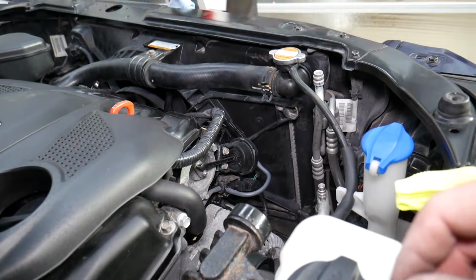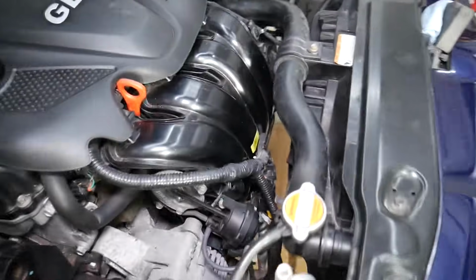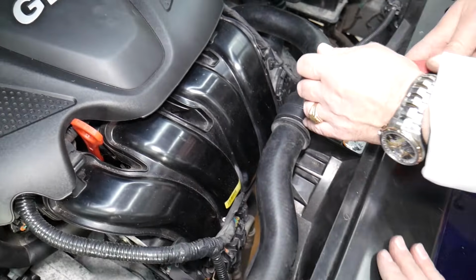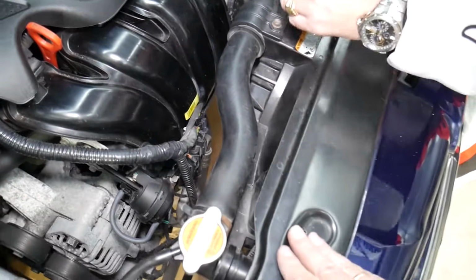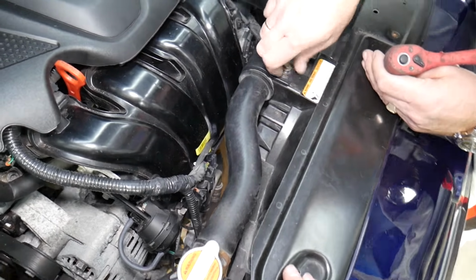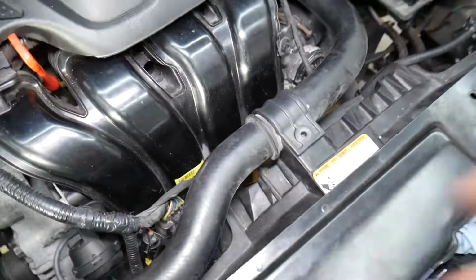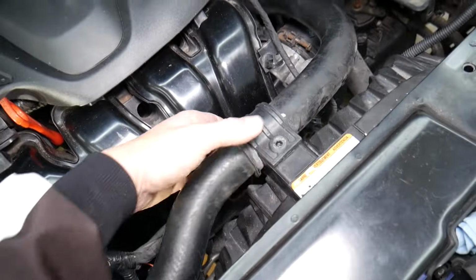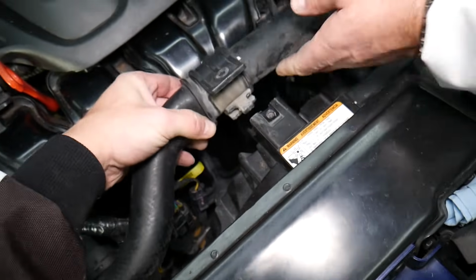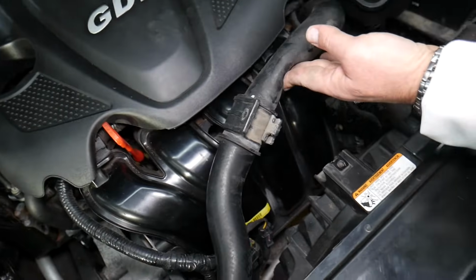Perfect. Now, what else, guys? Right here we have another 10mm bolt that we need to remove for the upper radiator hose, and you have to be careful not to break your radiator when trying to pull that radiator fan out. The car battery has been disconnected, the fan's been disconnected, that's great. This is the bracket right here. It needs to come at an angle like that, then pull it out, and we can pull it towards the back.